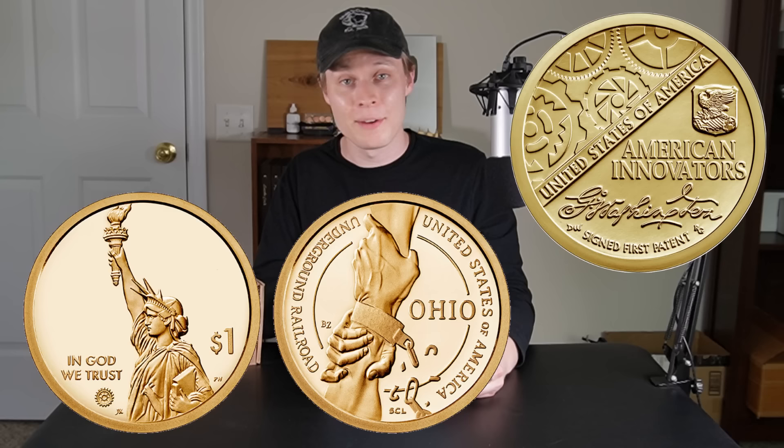Finally, we have the American Innovation dollars, which started in 2018. These are the latest dollar coins to come out of the United States Mint and they are super cool. Not only are the designs awesome, but every single coin in this series has a mintage below 1 million minted. That's an under-million coin — you never find stuff like this in nickels or pennies. Literally any coin we find in that American Innovation series is going to be a keeper. Proof S mint coins come in even lower, under 100,000 per coin. They're not supposed to technically be in circulation, so they're going to be very tricky to get.